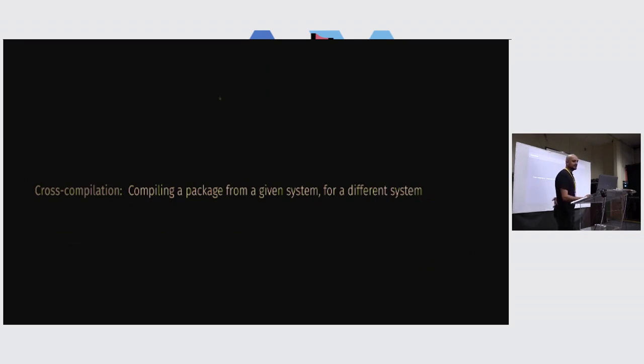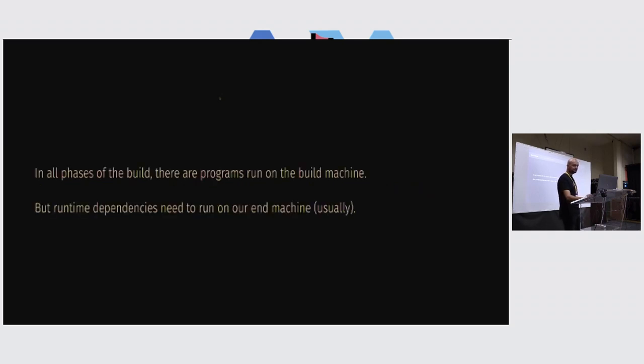And so we can define cross-compilation as compiling a package from a given system, which is the CPU architecture and the operating system, among other things, to a given other system. And we might do that due to performance issues. For example, we have a Raspberry Pi which doesn't have the same amount of computation power, the same amount of memory as my development laptop, which is x86 64 Linux. And we might also do that due to availability issues. Well, we might want to compile for Windows, and I don't have a Windows on hand, so it's nice to be able to cross-compile for other systems.